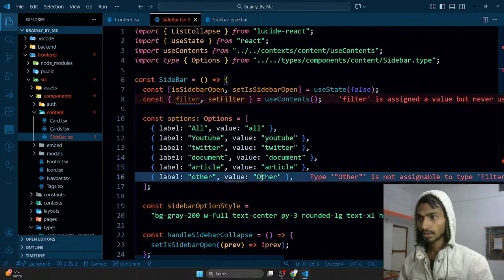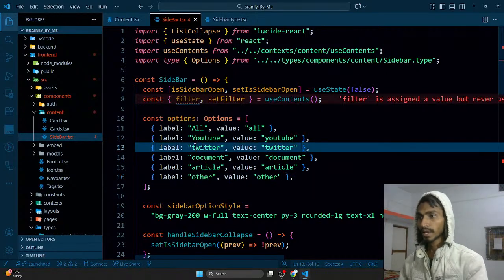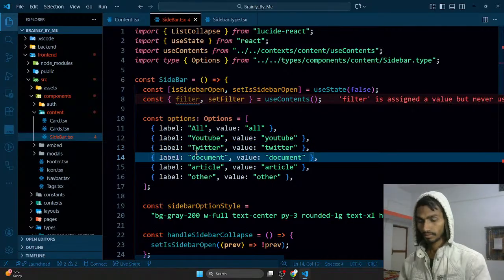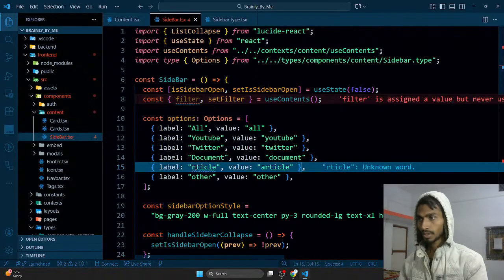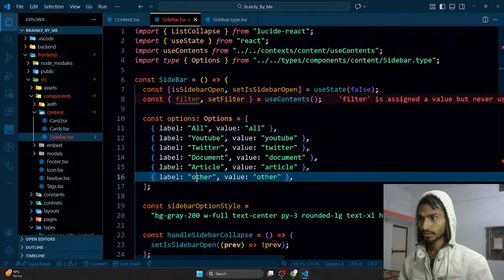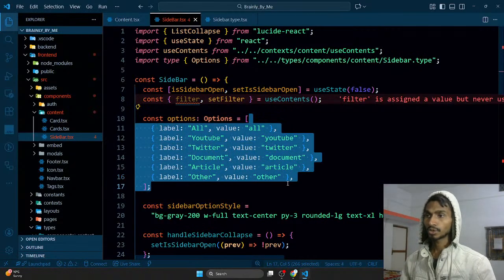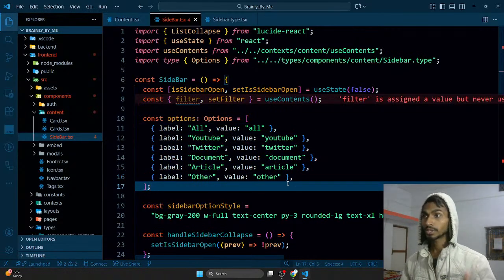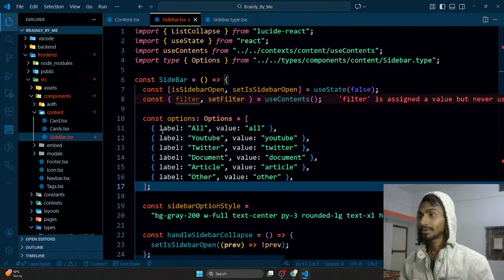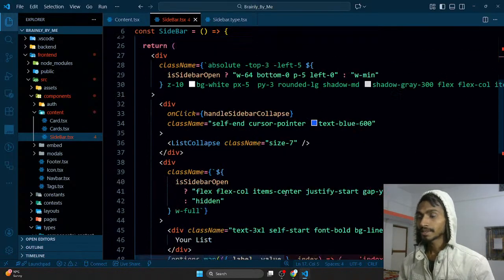Otherwise I would keep struggling. Oh, I have to make these ones capitals. So T, D, A stands for article and O stands for other. So I can make labels capital, but I cannot make the values capital. And TypeScript tells me that okay, this is where you made the mistake. Whatever. Okay, let's continue from here on.